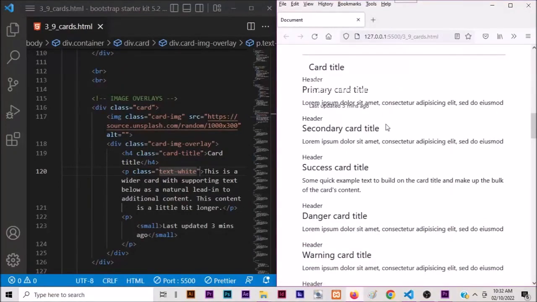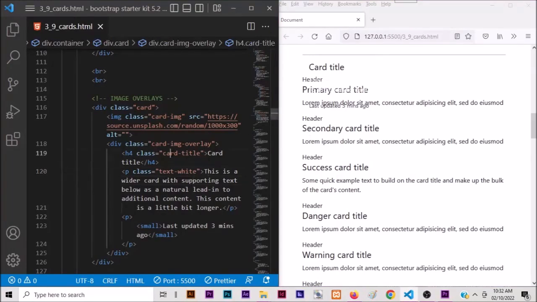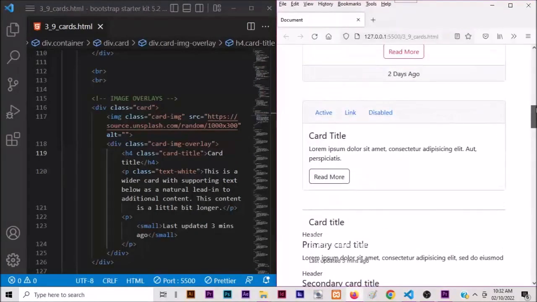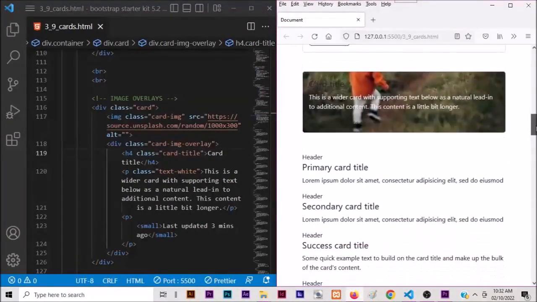So to refresh, let's see another image. Card title. You can see the image here.